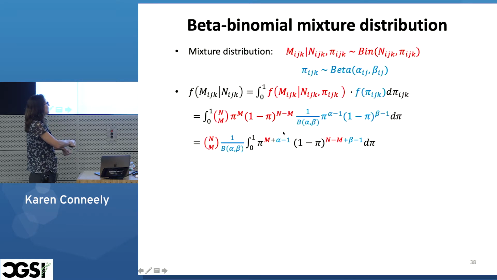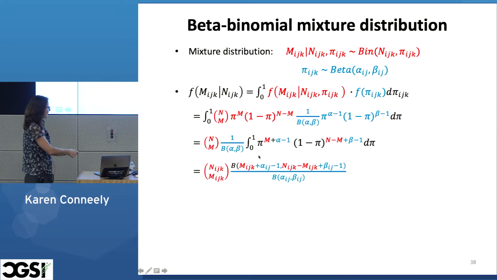So we could multiply the constant back in if we wanted to. What we know is that if this were the PDF of a beta distribution and we integrated it over the full range of the beta distribution, we would get 1. If we got 1, that would be great. It would make all this stuff go away and we would have an answer. And so really, if we just plug in the right constants, multiply and divide by constants, this becomes 1, it falls out, and we get something that looks like this.